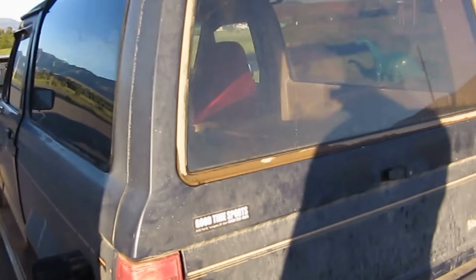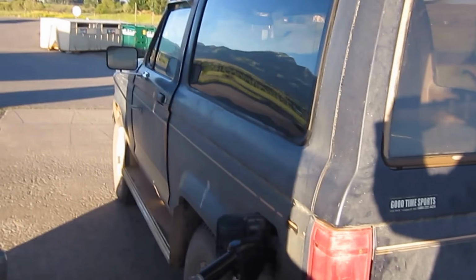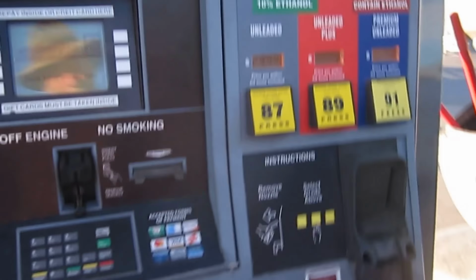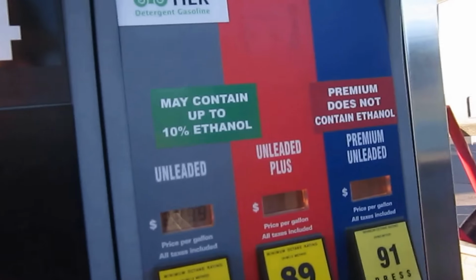And this vehicle was no longer with us at one time, and then I resurrected it. I can't resurrect my horse Daisy, so this is the Daisy 2. We're at the general store, getting ready to head up our mountain, getting our gas for the day. Alright guys, we'll check you later.